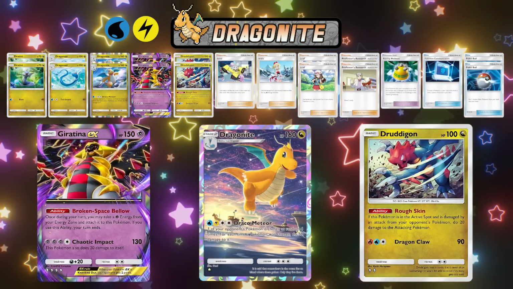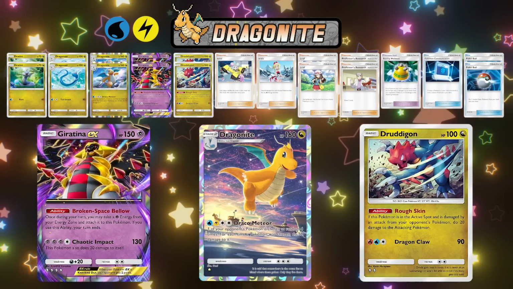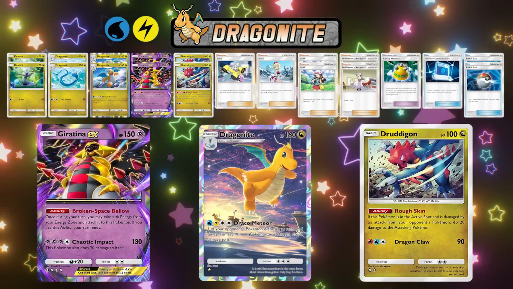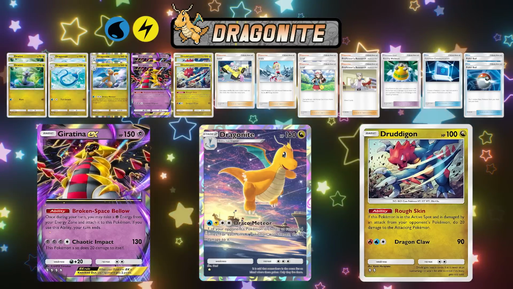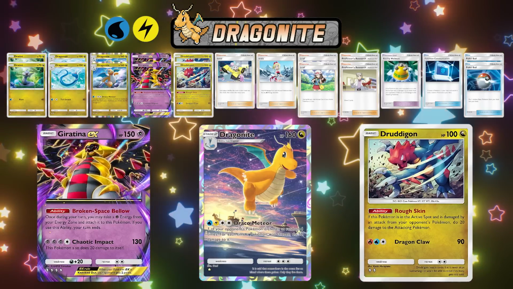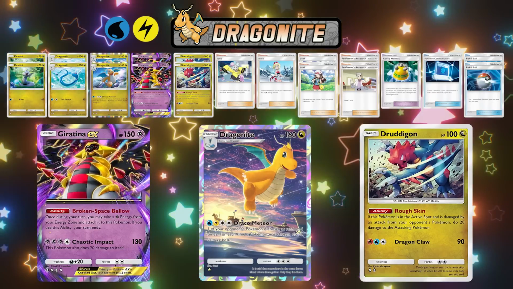To kick things off, we have a Dragonite Giratina deck list that went 8-1 in the tournament it was played in. I actually featured this deck list last week on the channel. I'll link that in the video description down below if you want to see some gameplay with it. From a pure theory standpoint, this deck list has a really powerful game plan.